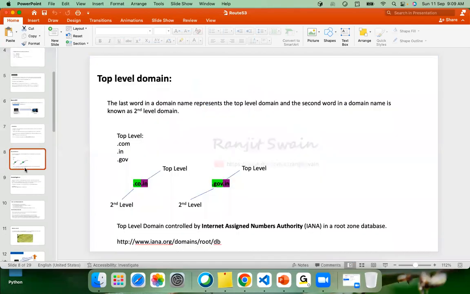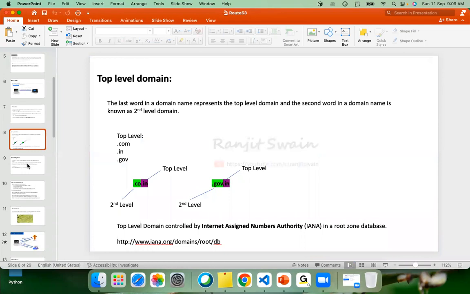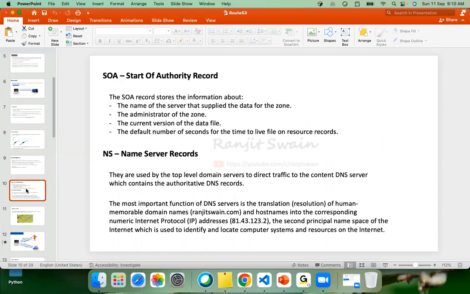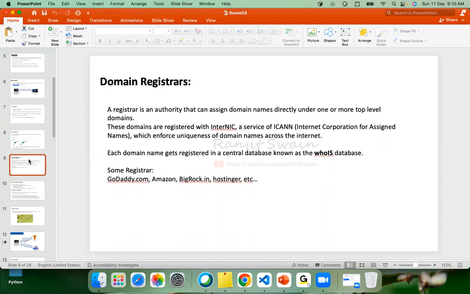Okay. So the top level domain, what is the top level domain? We already have discussed about the domain register, what is the usage of the domain register and what they actually do, and how you'll register your domain. If you're going to register a domain, it is actually very low cost if you choose some other register. I had already shown you the differences between GoDaddy.com, if you're choosing Amazon, or Bigrock or Hostinger. These guys offer different prices, you'll get different prices.